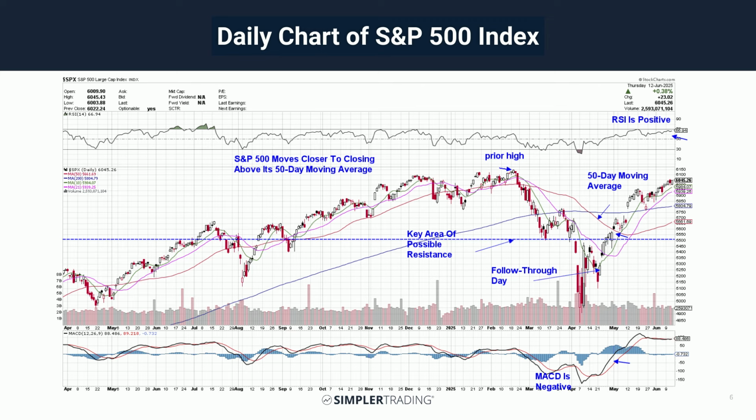Let's take a look. First up here is the broader markets currently, a daily price chart of the S&P 500. You want to make sure of several components here. First up is the fact that the RSI, that relative strength indicator, and the MACD are both in positive territory above that net neutral zero. And then also you want to make sure that the index is above its key moving averages. In this case, I have a 10, 21, 200, and 50-day simple moving average. This red 50-day is going to be the most critical as it relates to the S&P retaining its uptrend. You want it to be above this key moving average.